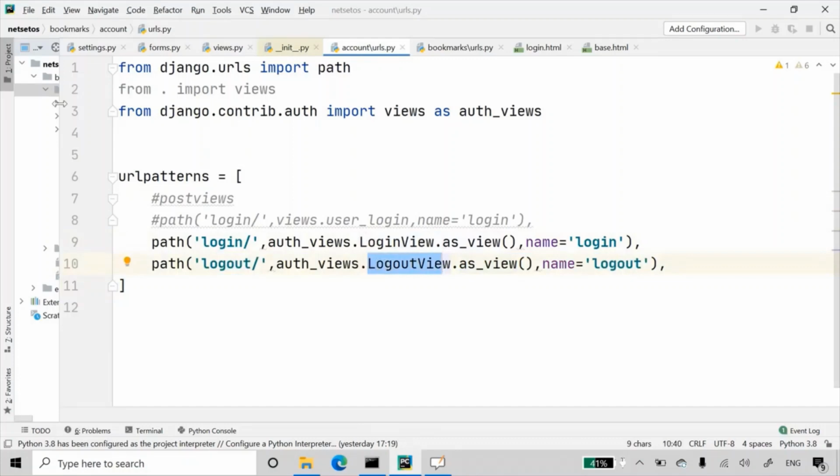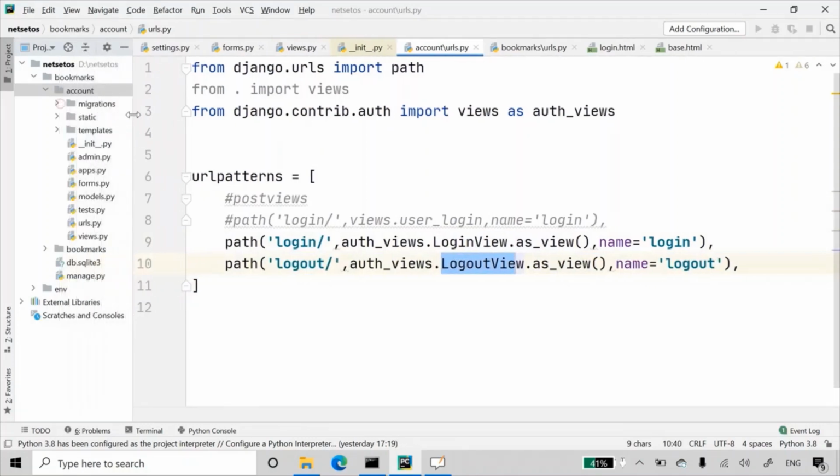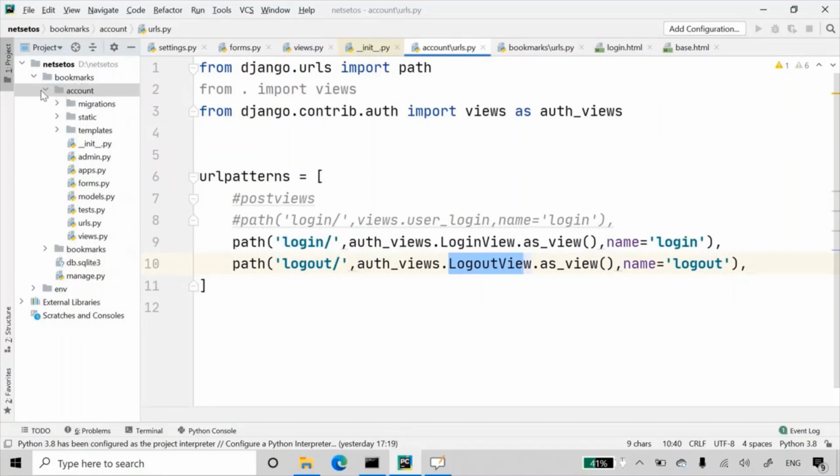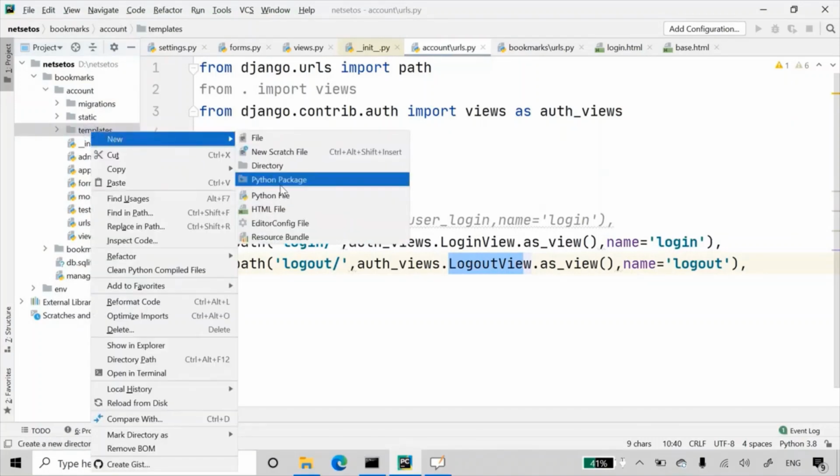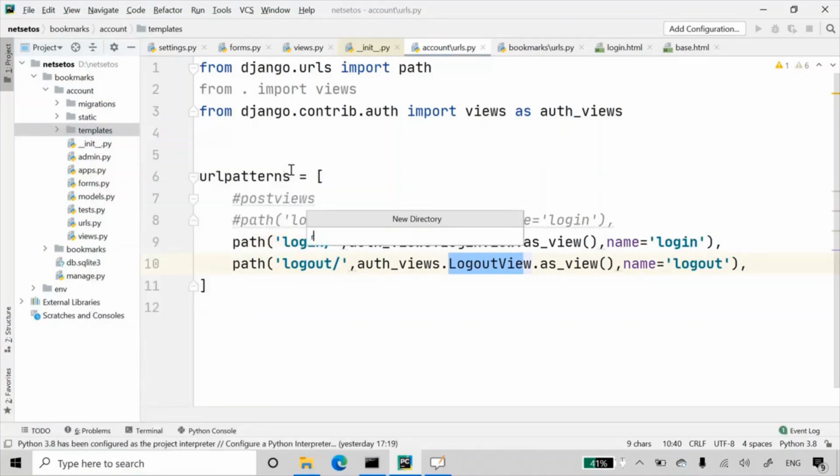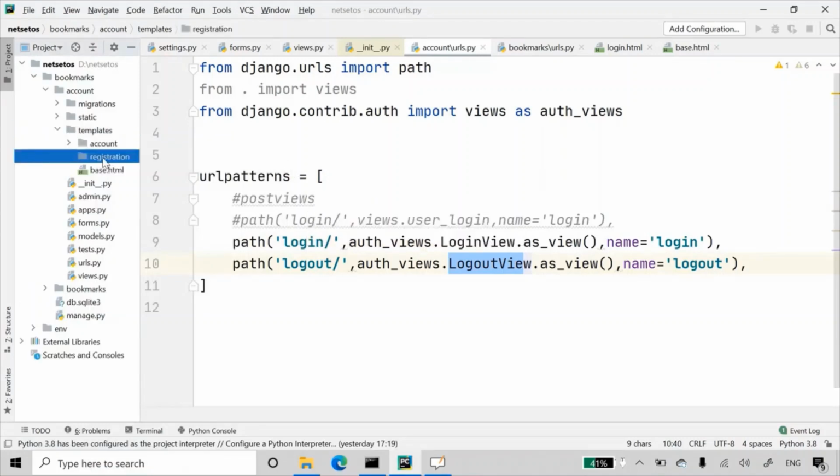Now for creating the login and logout views, we will create a new directory inside account, in templates, with the name registration. This will be the default path where Django authentication views expect our authentication templates to be.